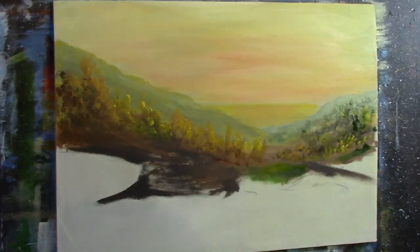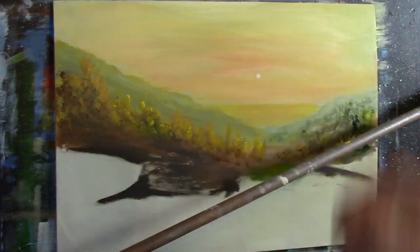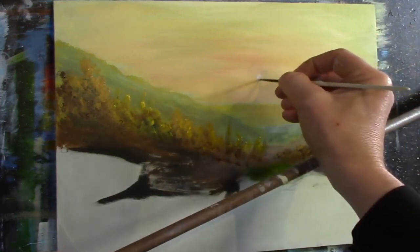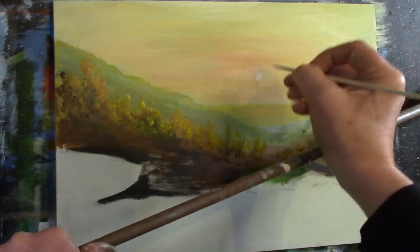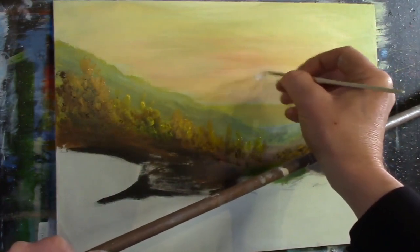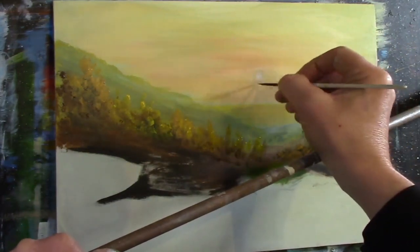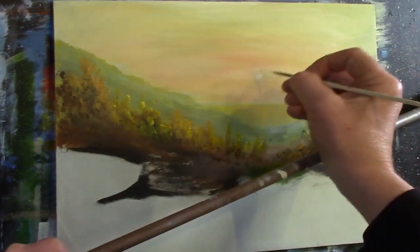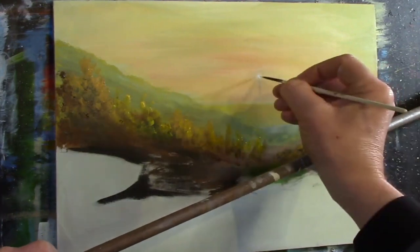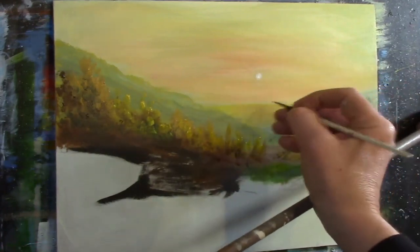So now I'm going to put a sun in the sky, because I think it's important that we put our light source in. A little tiny line like that, a little tiny circle like that. We'll bring it out just like that. Don't want too much of that. Really hot sun glowing.